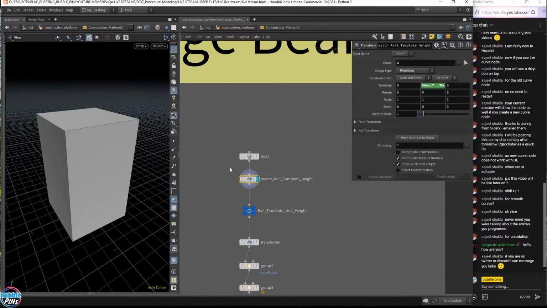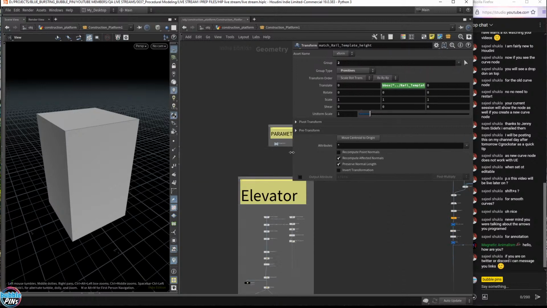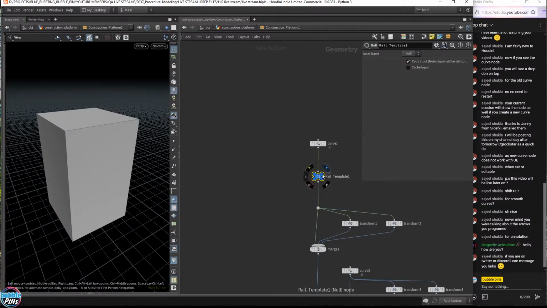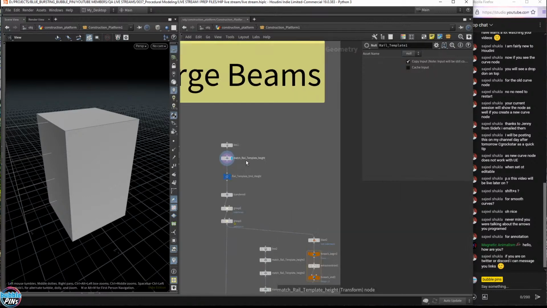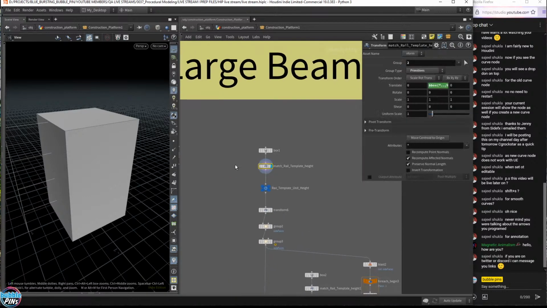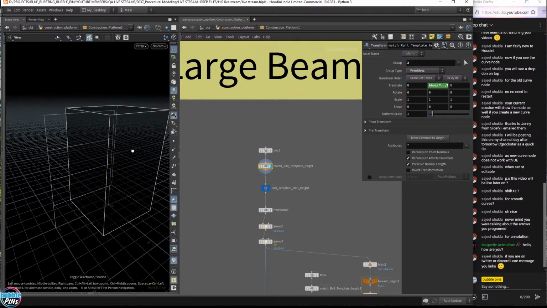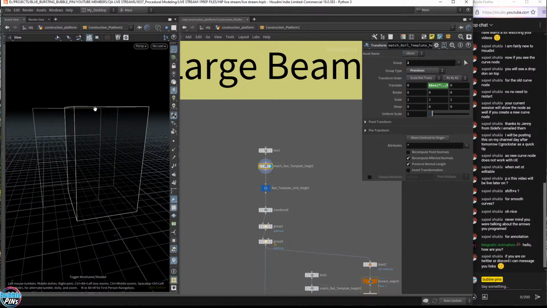What this transform node is doing is trying to align the height of this box so it is the same height as this template. So I'm going to try and have them both on the same screen. So the box is the same height as that template shape that I have.